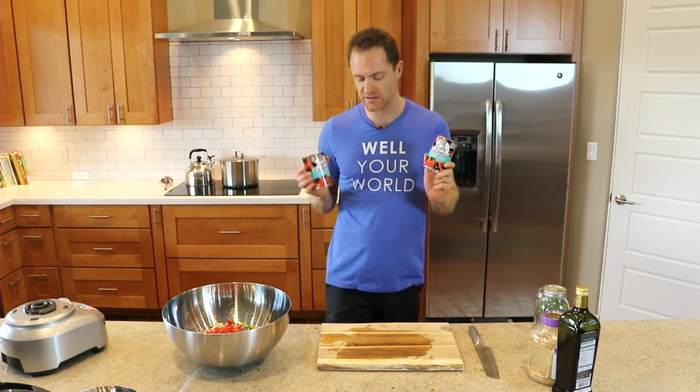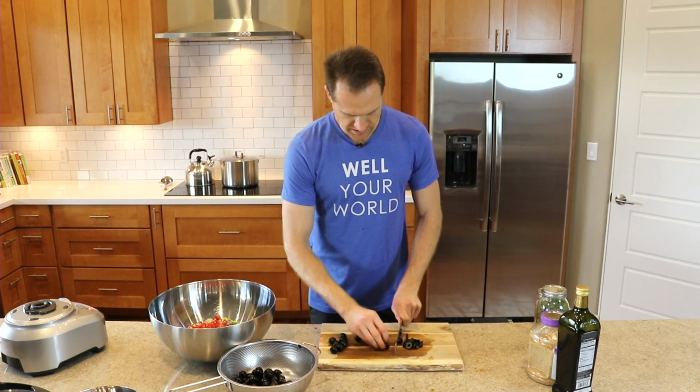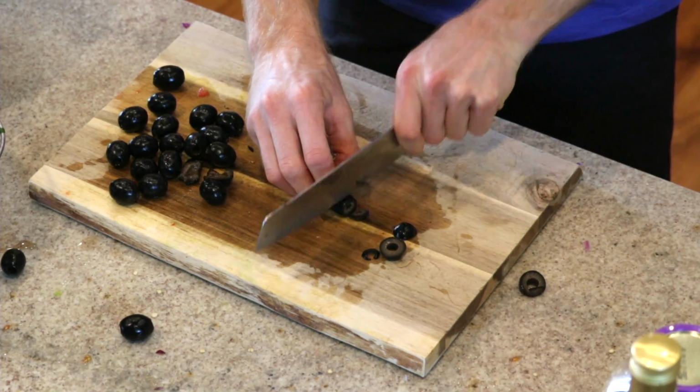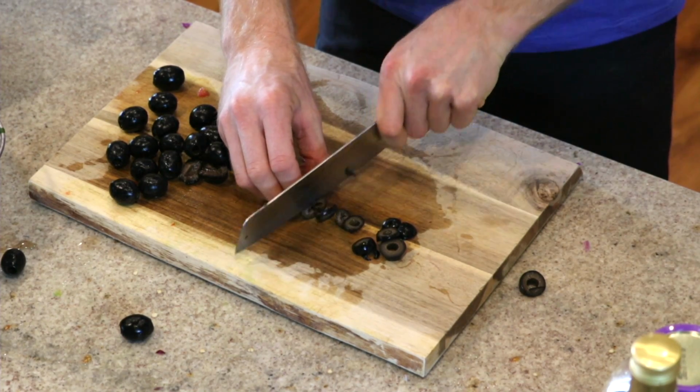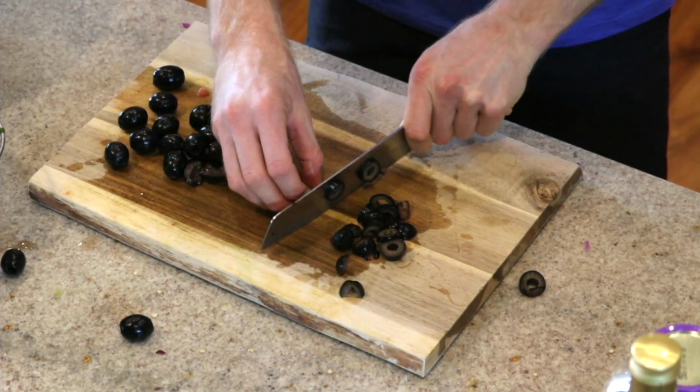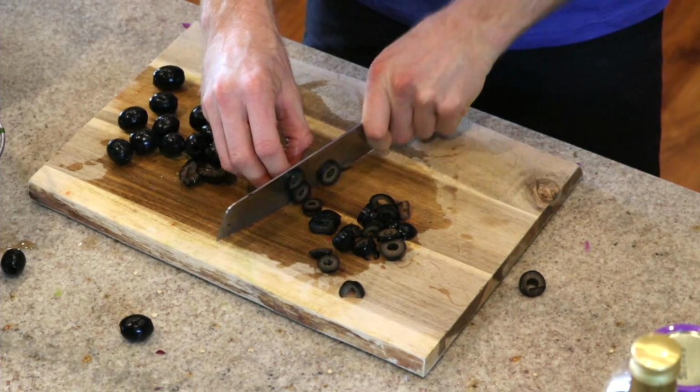I am doing 2 cans of olives for this big double batch. And just like the tomatoes, I'm gonna do these olives by hand because I don't want the machine to smash them up too much. So I'm just going to give them a nice, quick slice, and that's that.